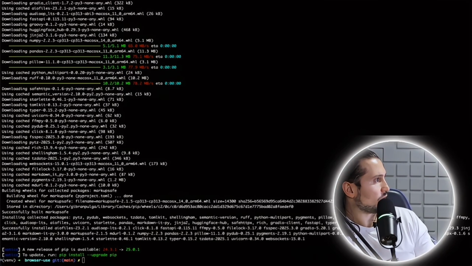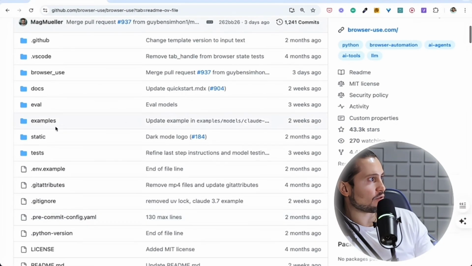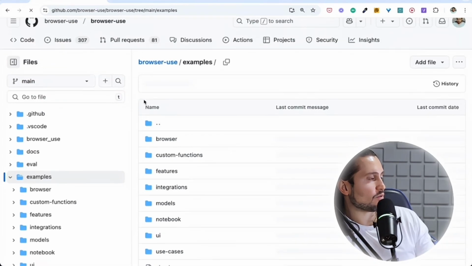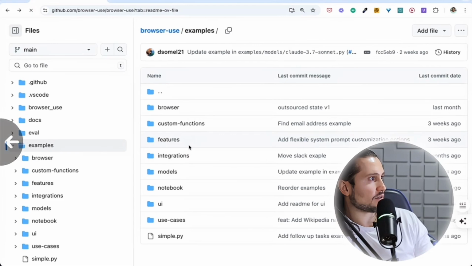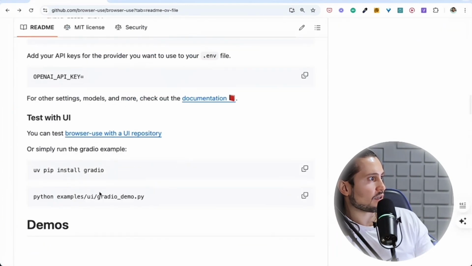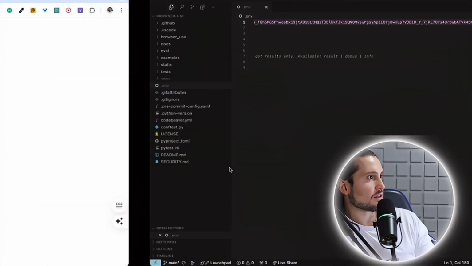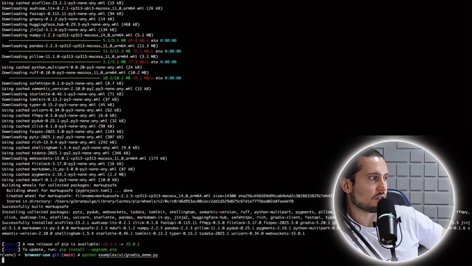So now if we want, we can come here and we can go to the examples, and we can see that there are a few examples here, but the one that we want is UI Gradio demo. So let's try to run this example and see what happens. So we're gonna come here and run that example.